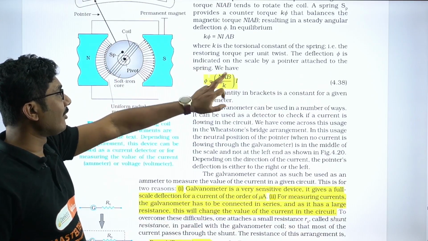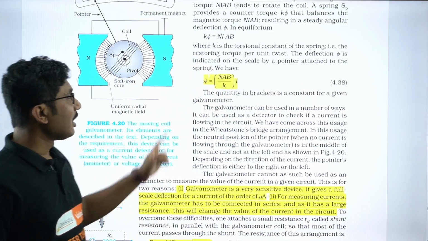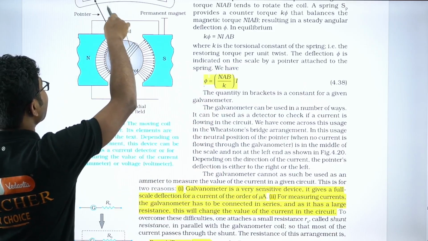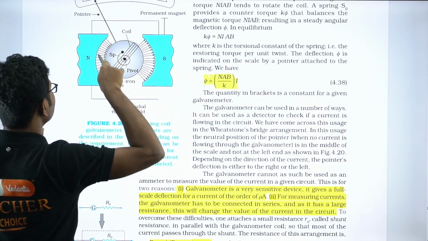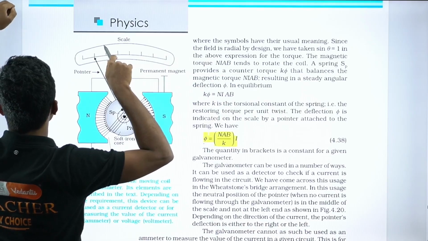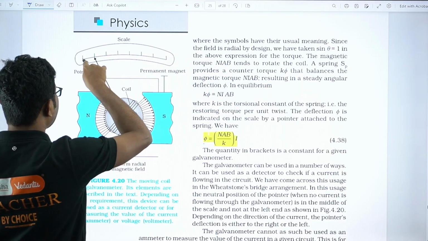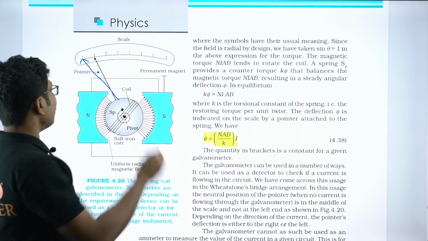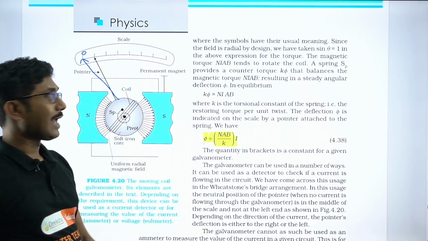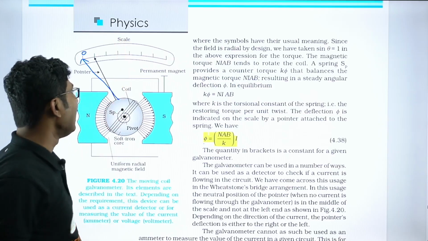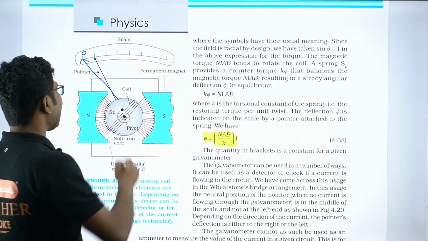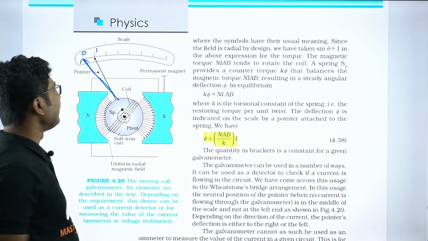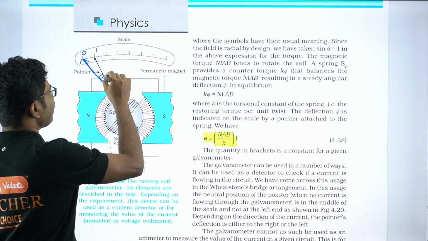Other than that, this is the formula, this is the function on which the deflection depends, the angle through which it is deflected, that angle is basically phi. So initially at rest it was at this, right? At 0. So this is the 0. Suppose, galvanometers generally rest at 0 in the middle, but for now assume that the galvanometer rests here. After some current flows through this, it deflects by some angle phi.